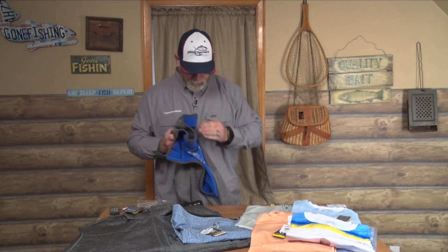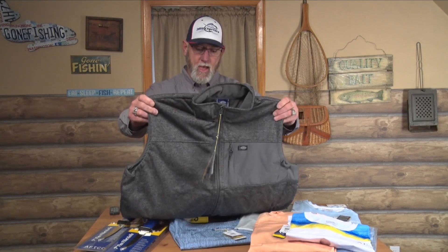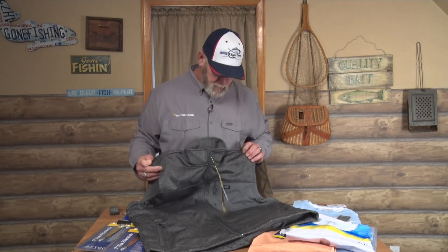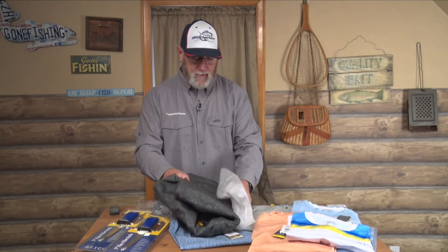It's got a really nice blue interior — I got the gray, I like grays. If you're not really into full sleeve jackets or it's not quite that cold, check out the Ripcord vest. I haven't tried this out yet but I'm going to this weekend. Really great construction, super lightweight, not bulky — it fits the contour of your body so you don't have fabric hanging out that might get caught in your reel handle or gear. I anticipate it will wear just as good as the fleece jacket.